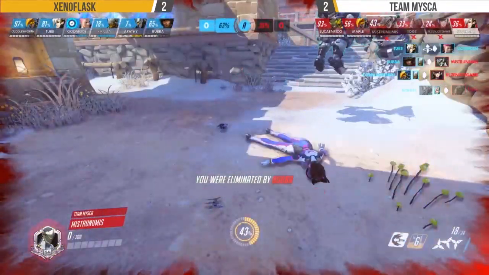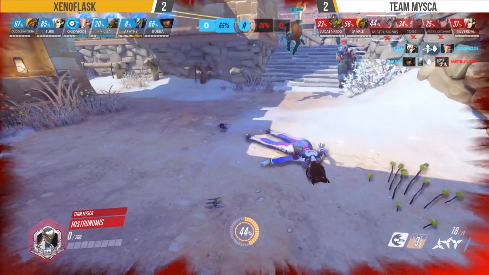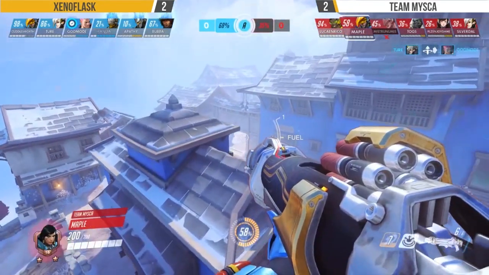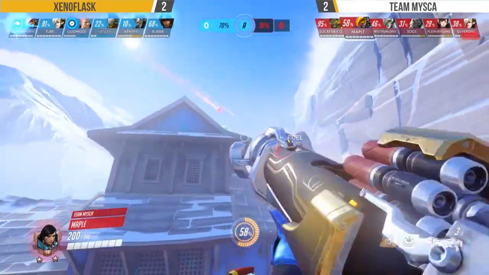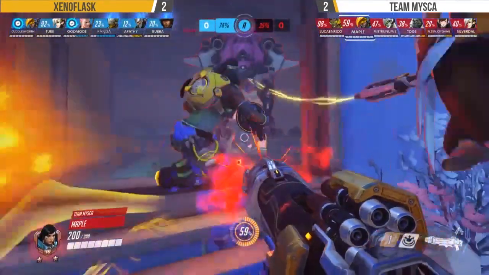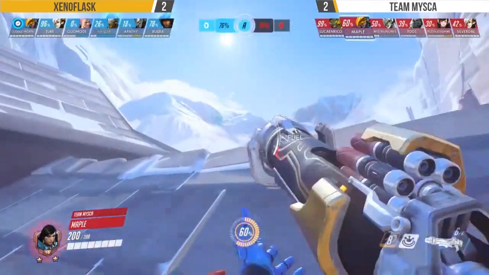So a little bit of percentage point was built up there by Team Mysca, but with splitting the team, of course, there is the disadvantage of having, well, a split team. And, well, to Xenoflask, if you win the fight, you don't really have to care too much about the point. And this is a pretty big advantage for Xenoflask score-wise, and Mysca had actually favored them coming into this one.